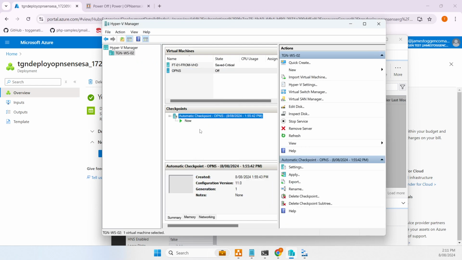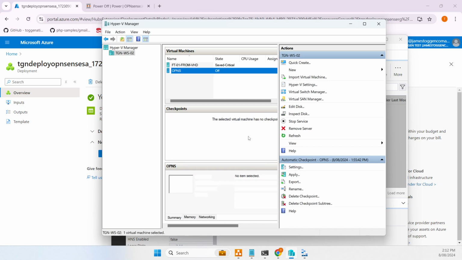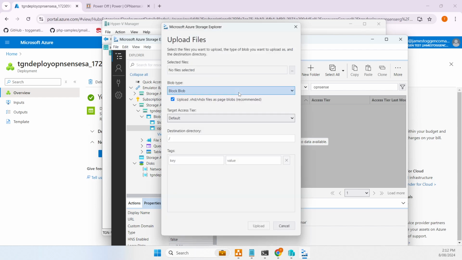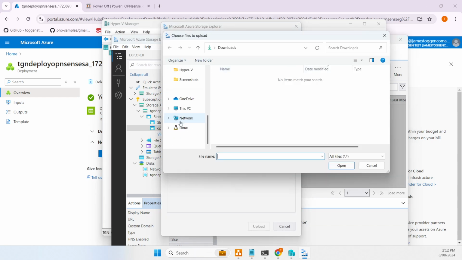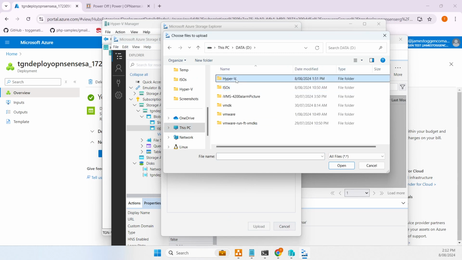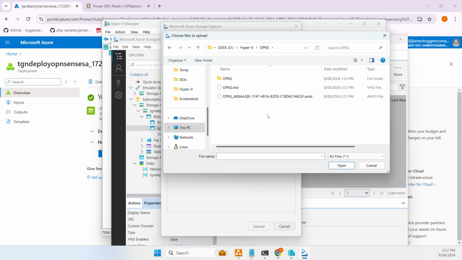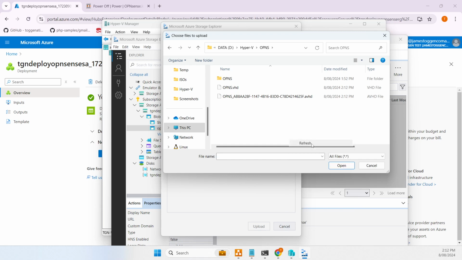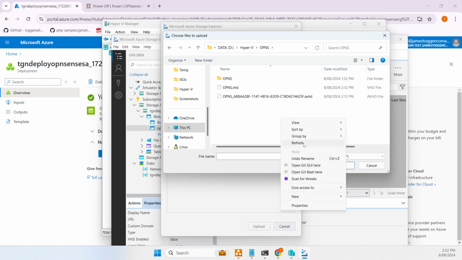And right at the moment, if we have a look, we need to delete that checkpoint. So what that will appear as is when we again go to upload the file, we'll know that it's deleted by, so it's still there, and that might take a little while to fold itself back into the main VHD file.